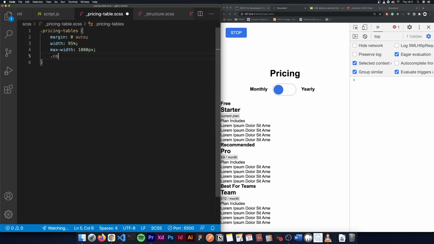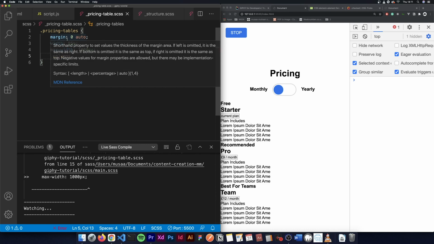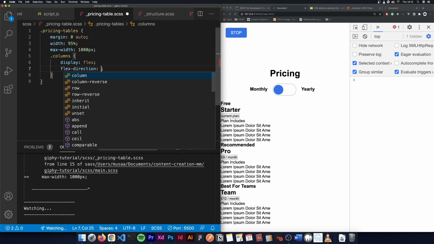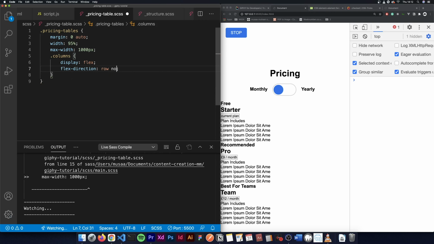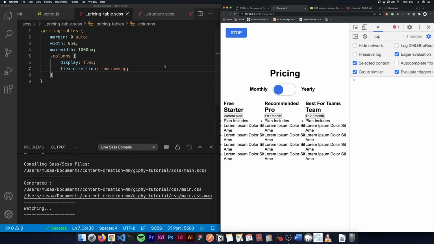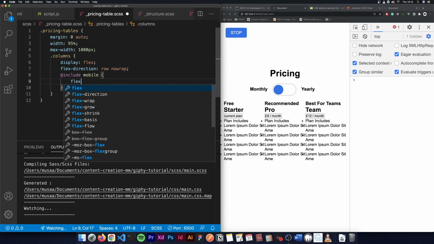And inside this we want columns. See what it looks like now. That's beautiful. And you want that for mobile, which is in the mixin, which is a mixin, sorry.